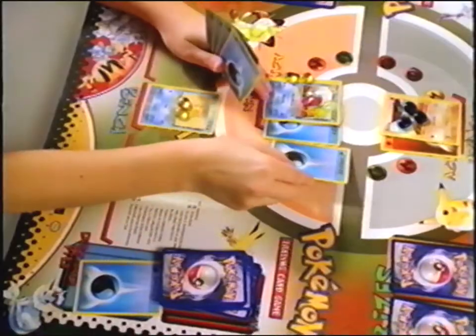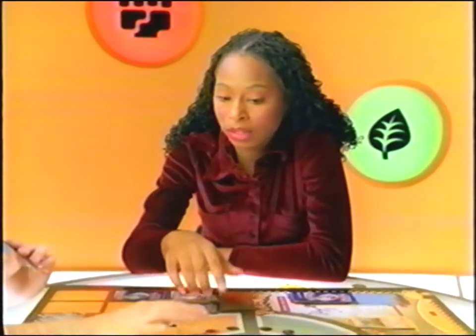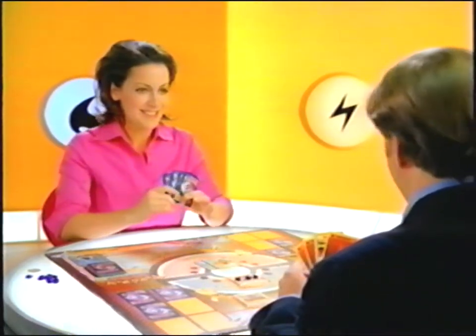All right, so Parent A, attach a water energy card and attack using Waterfall. Now, a Waterfall attack requires Seeking to have at least one water energy and another energy of any color. Seeking, Waterfall now. Congratulations, your attack just did 30 damage to Machop for your first Pokemon knockout.